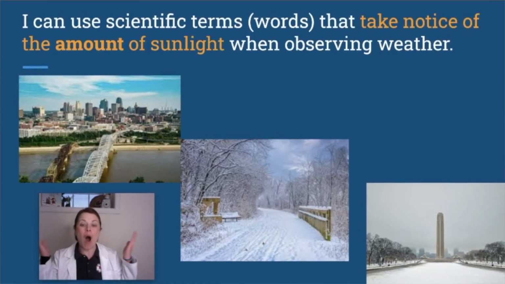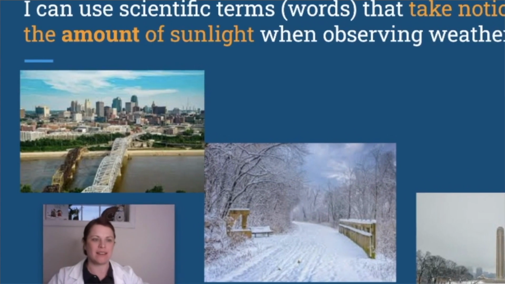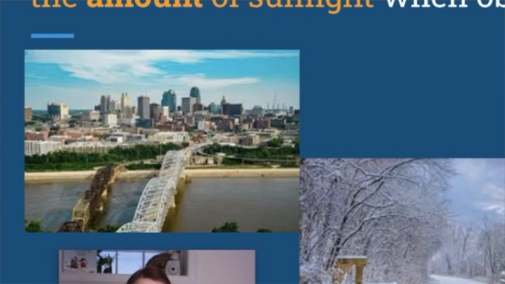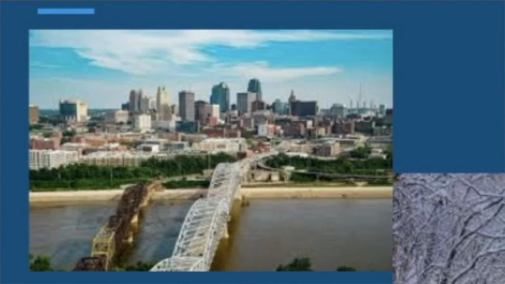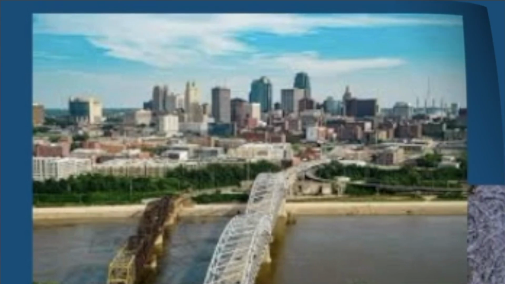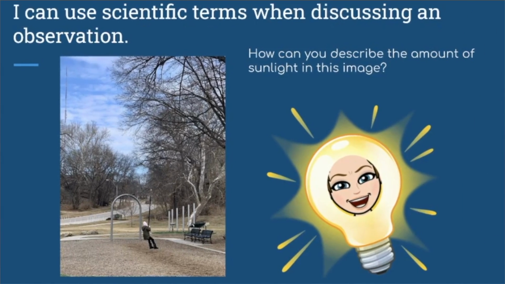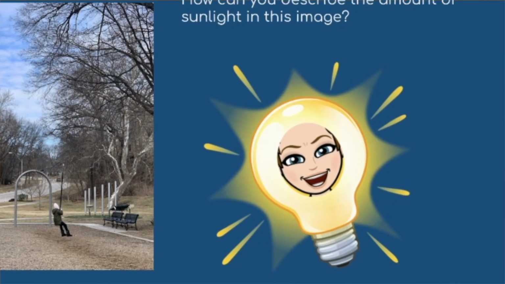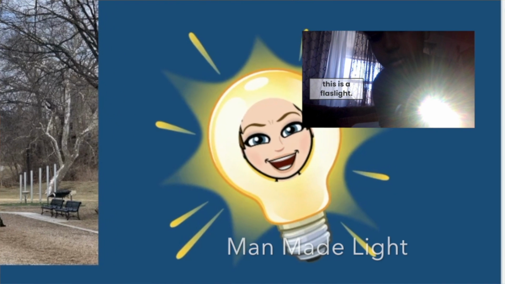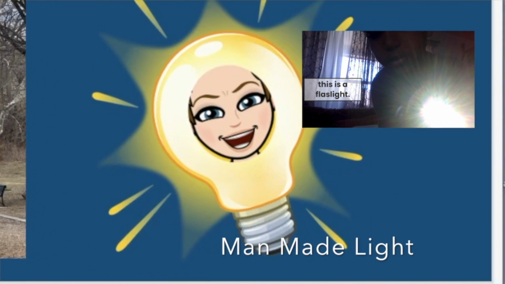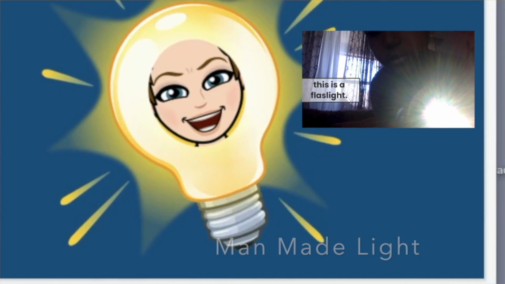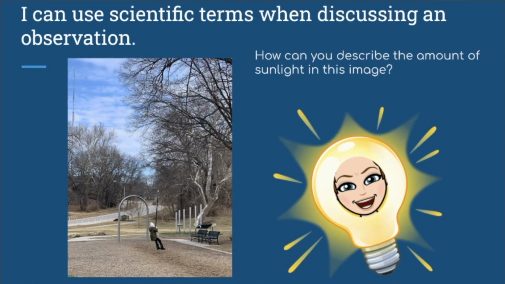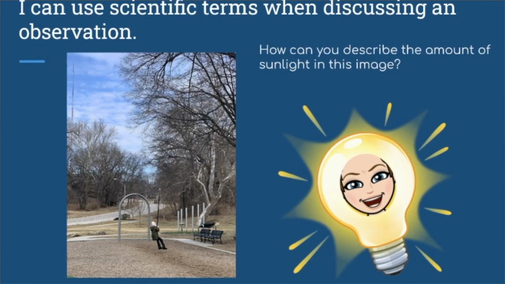Natural light? What does that mean? We are on a hunt today in our class for natural light, that is produced or made by the sun. That's right. Lights that come from a light bulb are not natural. Those are man-made. That is not the type of light that we, as scientists, are going to observe for today. Today, we are going to look for natural light, like the light seen in this image.